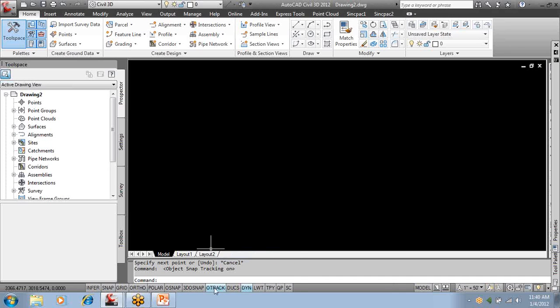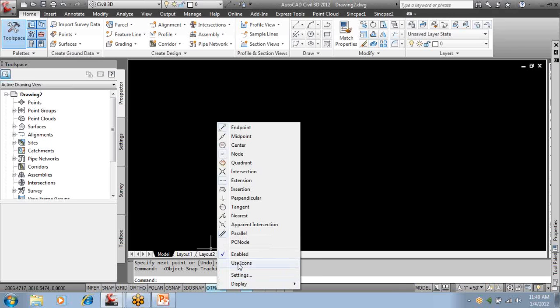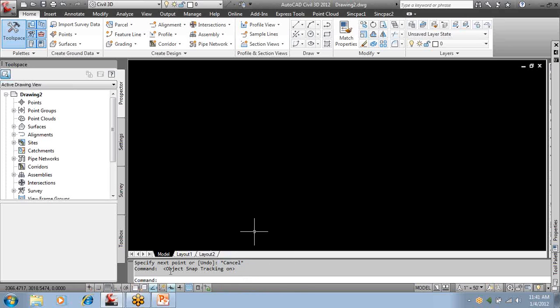If I go to Enable, right outside of the box, you can see that it's going to look better. Out of the box, it says Use Icons. I don't know about you guys, but I have enough to learn going to a new program or even a new version of the program that I didn't need to learn every single one of these all over again. And plus, it's not saving me any space. So until they give me a compelling reason to do that, I simply right-click on these, click Use Icons, and it turns them all back to the way they were.